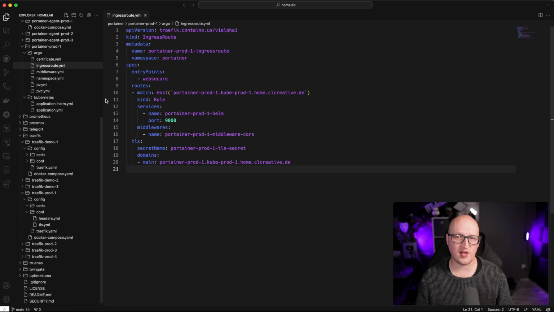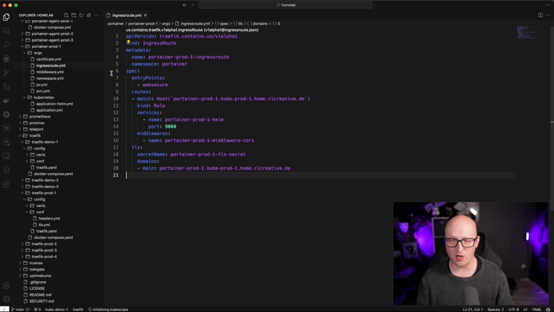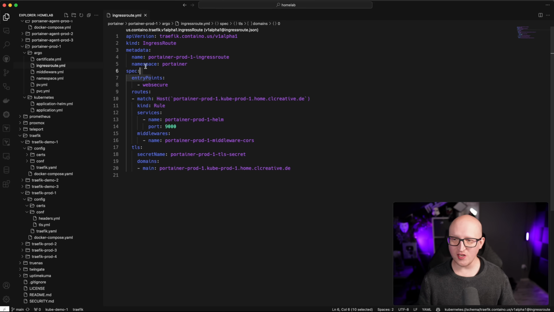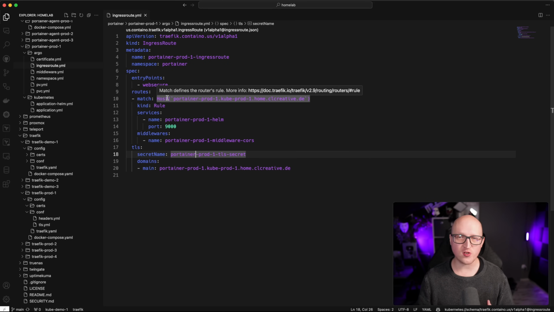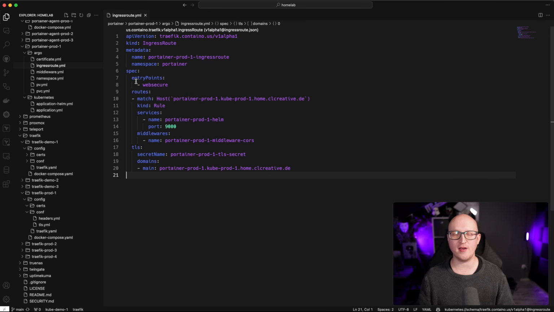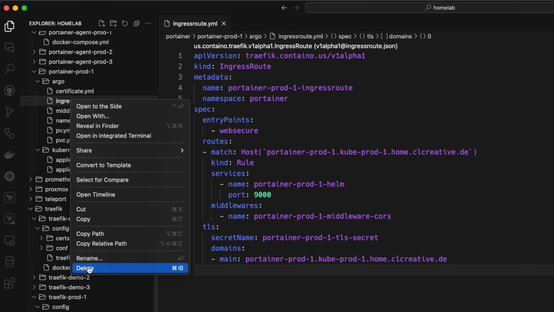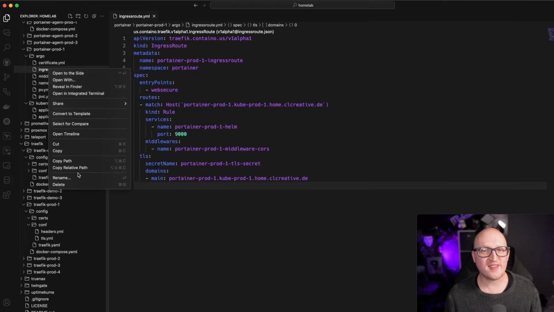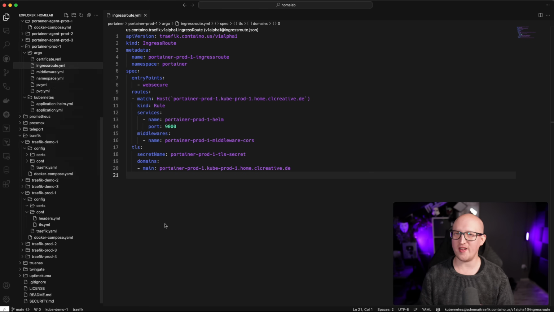For example, for Portainer, I've got this ingress route here, and I want to update this, right? So how do I do this? I can just easily edit this in VS Code, change certain things that I want to change, and then apply this with kubectl. So you would probably assume that the Kubernetes extension in VS Code would have something like, when you right click, that it suggests to apply those changes. But that's not happening here because you need another extension for that.